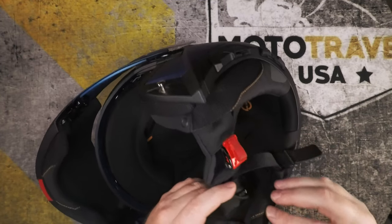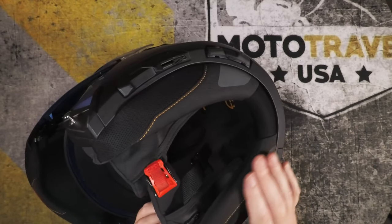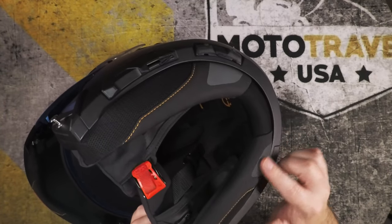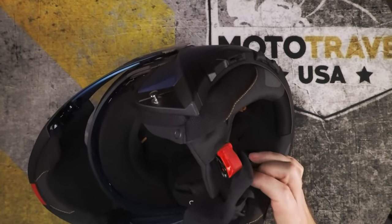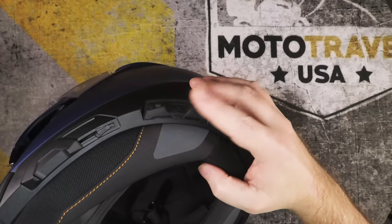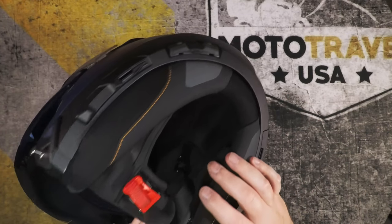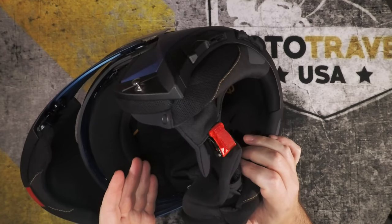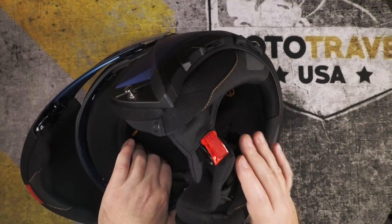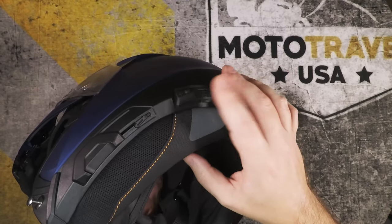There's a little rubber on the bottom — not sure exactly the reason, but maybe to reduce movement on your shoulders. There are reflective panels on the back as well. Another cool thing is the integrated communication system: you pop the SC1 standard or advanced in here along with a battery, and the speakers and antenna are already built into the helmet. The microphone is integrated too. I'm going to do another review on that — if you're thinking of getting this helmet for its integrated communications, definitely check out that review.